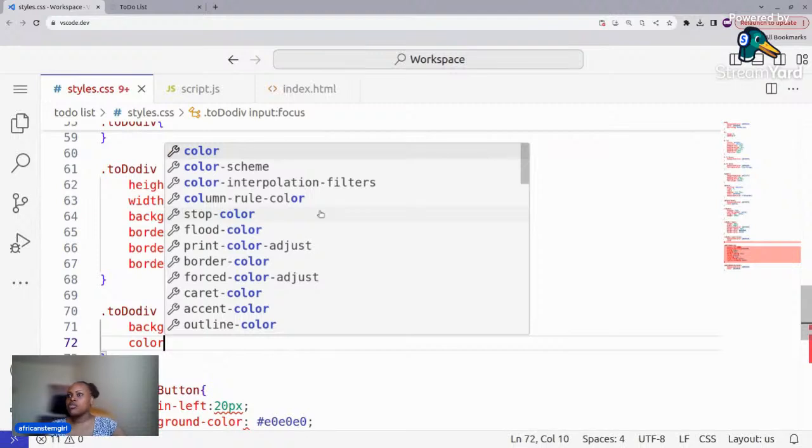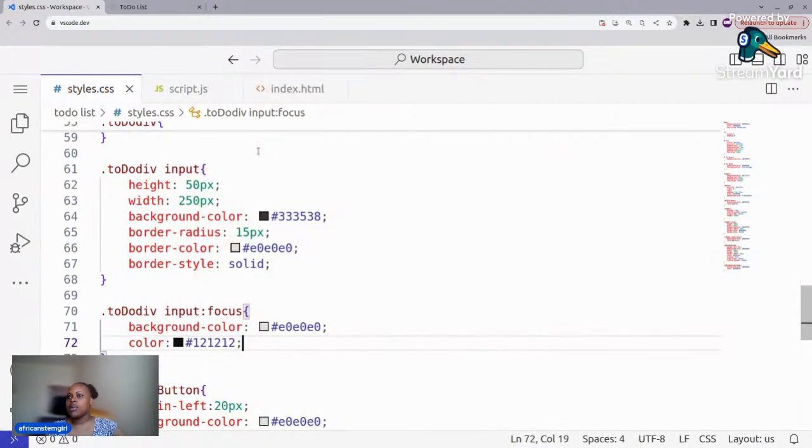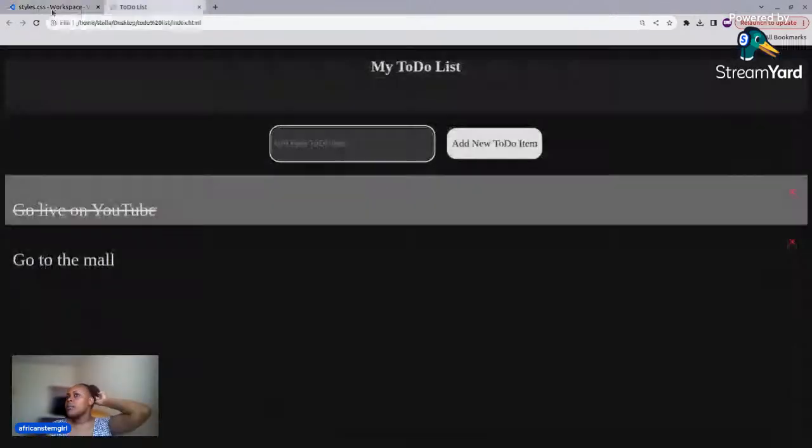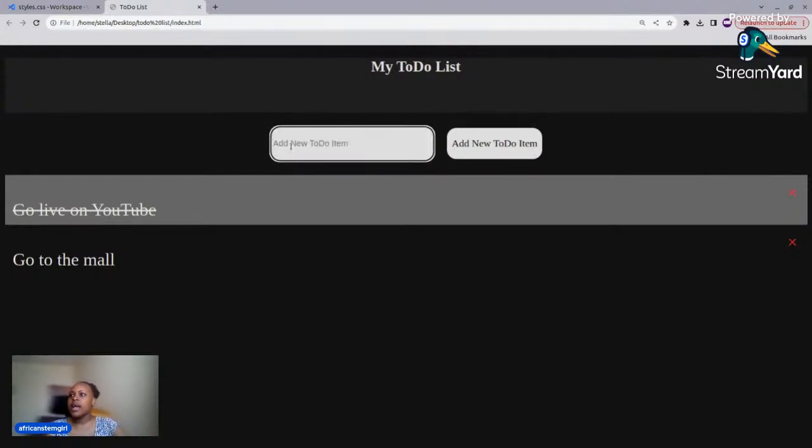I can put a shade of black. So let us see what happens when we focus our mouse into it. If I click in here, you can see now it changes color and I'm able to type accordingly.